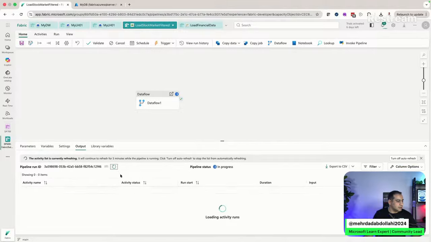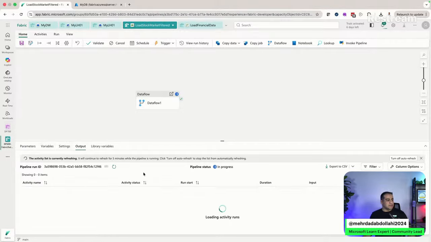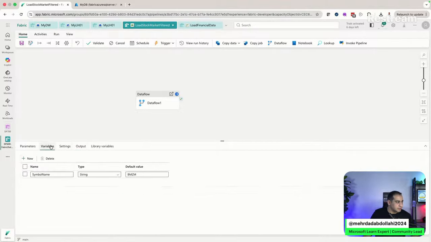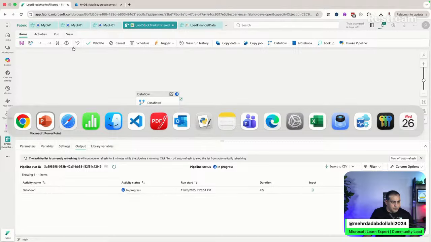Now it is in progress for the execution. It's going to take time, however, I would like to have this default value. In the next execution, it will just show up. Okay.